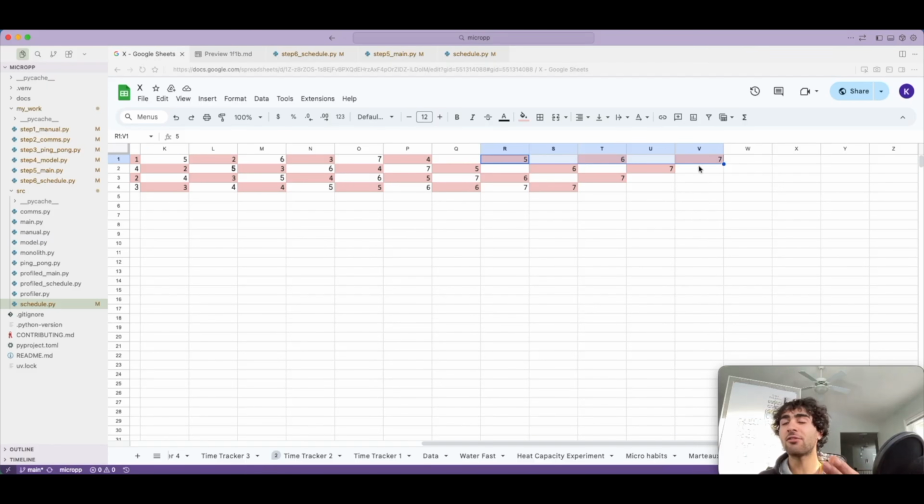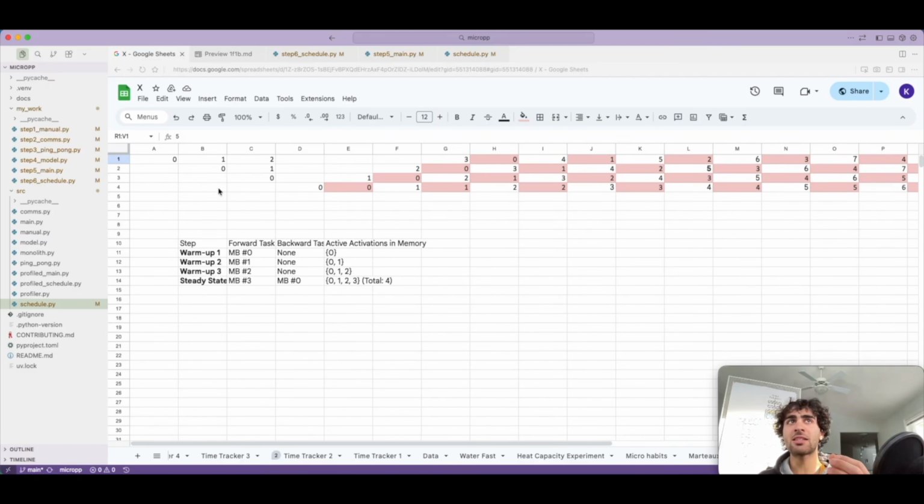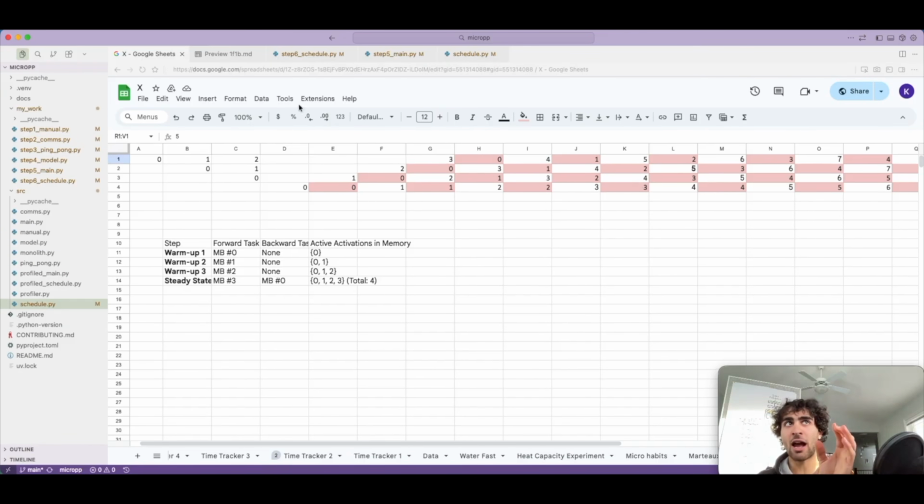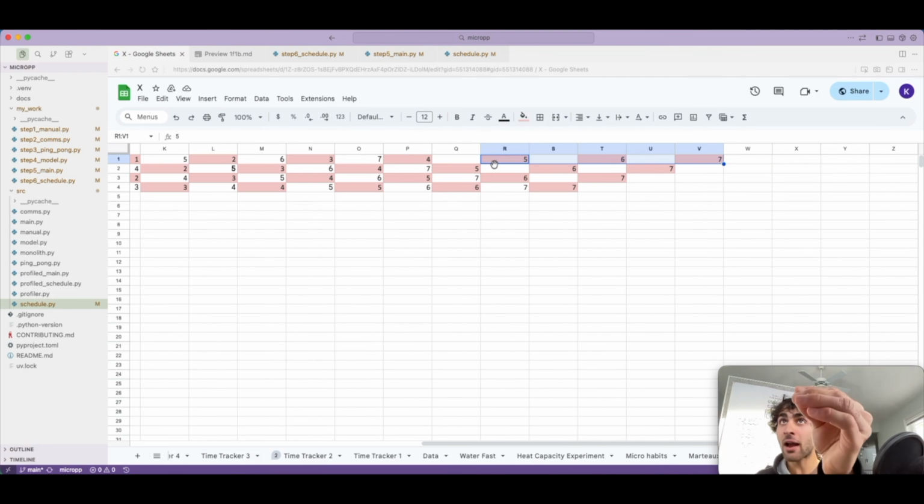And the way that you can think of this is the fact that because we sent 3 microbatches in advance, then in our steady state, we're only going to be able to do 8 minus 3 steady state 1 forward, 1 backward, because we have this debt here of 3 forward passes that we need to pay back in the cooldown stage with the 3 backward passes of the last 3 microbatches.